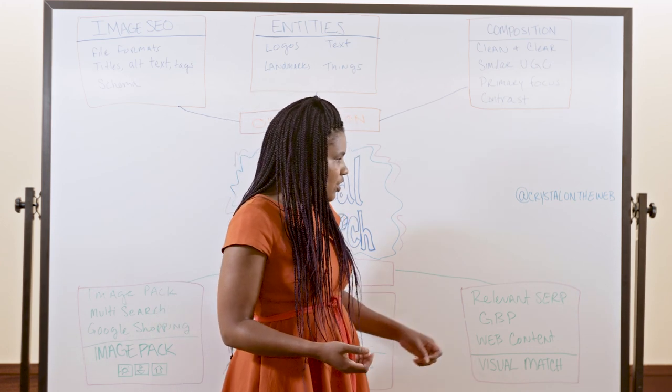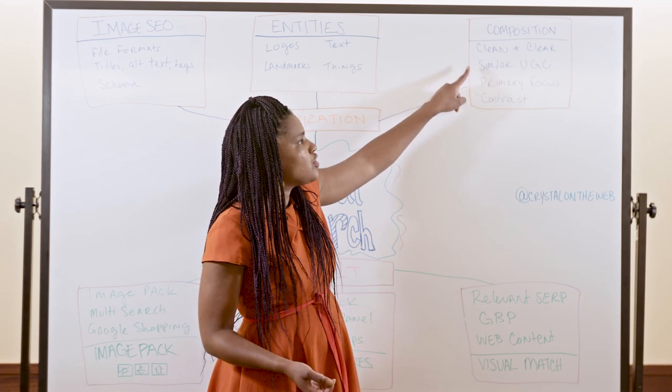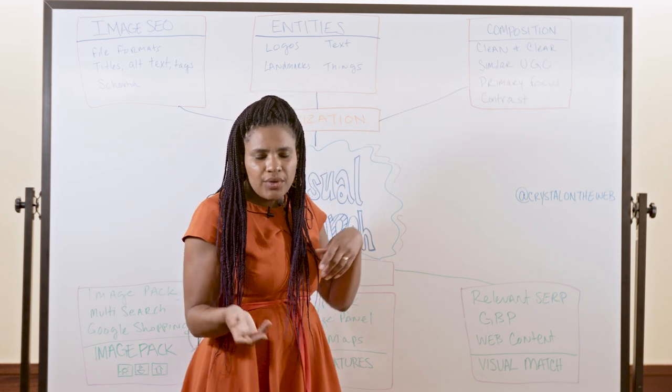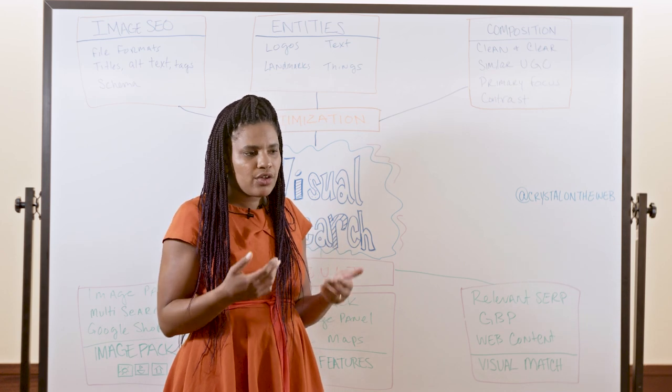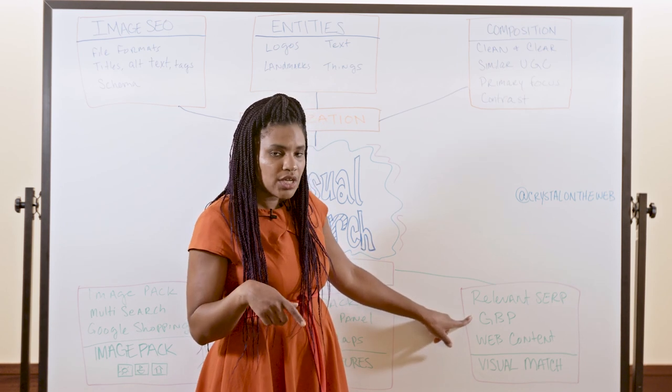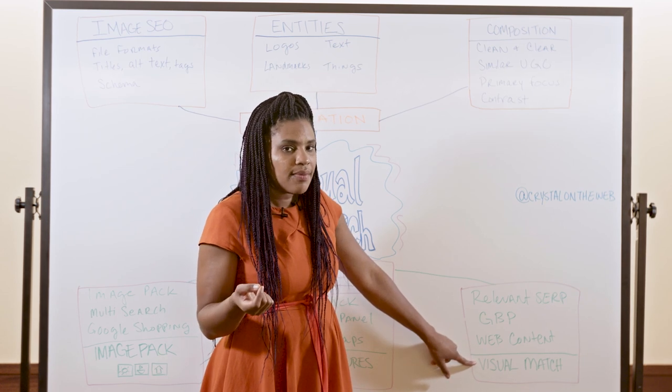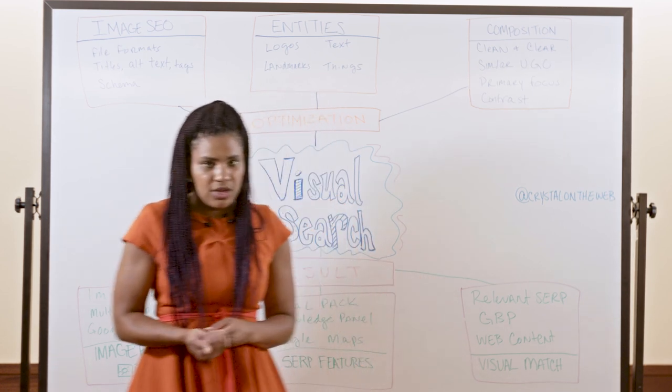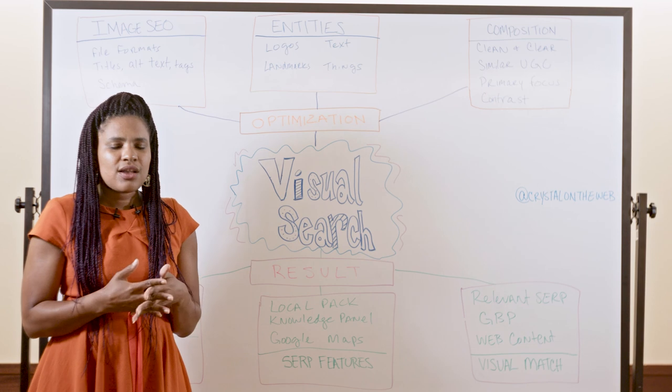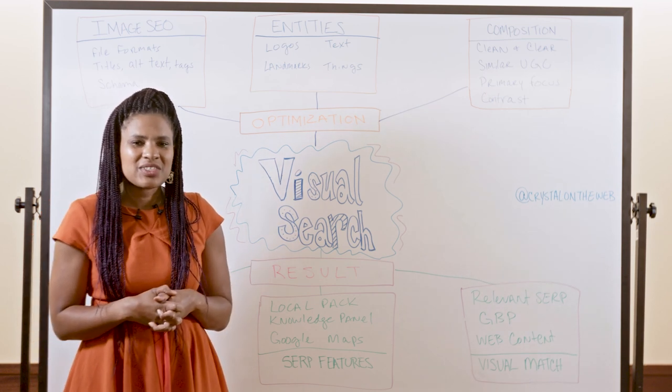So there's lots of different opportunities to return a visual match. But this one is particularly good when you're thinking about the composition of your images. So if you have a lot of footfall, if you have a lot of interaction with customers where they are reviewing your content, where they are visiting your establishment, and they're creating a lot of user-generated content, then think about how you can create images and add images to your website that satisfy the visual match queries that users might be making. And I think there's some great opportunities across visual search in the next few years. Google's been investing in this quite a lot. And I think that this is an opportunity for businesses of all sizes. And I hope to see more people getting involved with visual search optimizations.